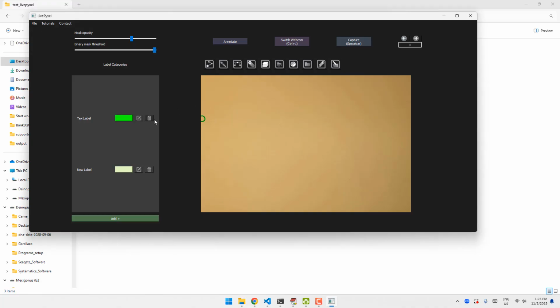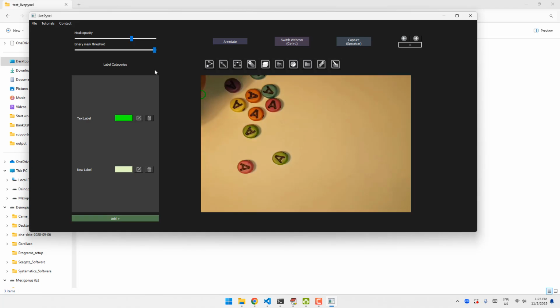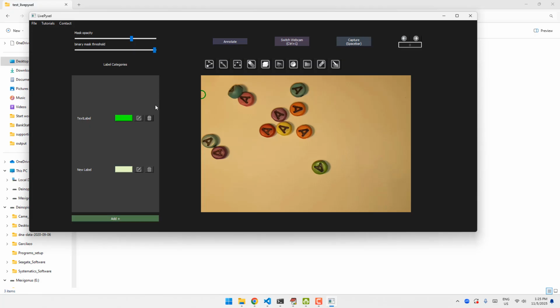Be careful with leaving the program if you haven't saved those labels, because if you make annotations and you miss those labels, then you may have trouble finding a match in the configuration file. Let's get started. I have these bits that I'm simply gonna place in the camera, and I'm gonna proceed to calibrate the binary mask threshold and also edit the labels here.